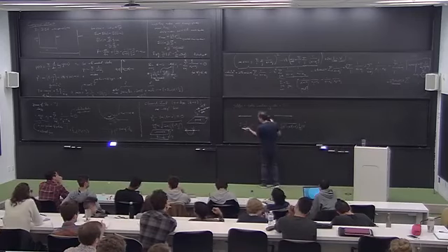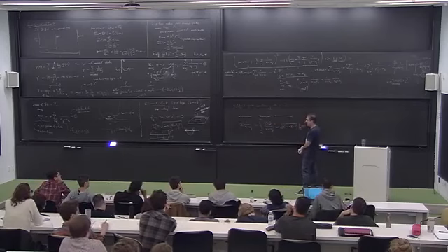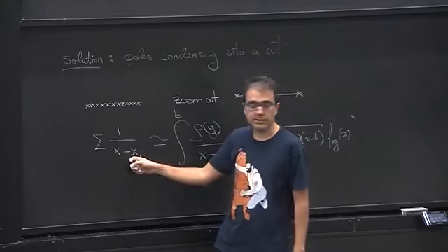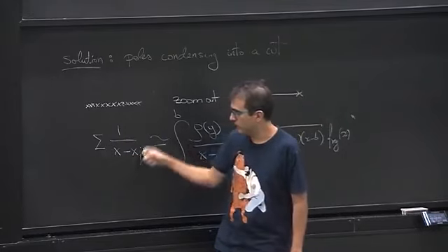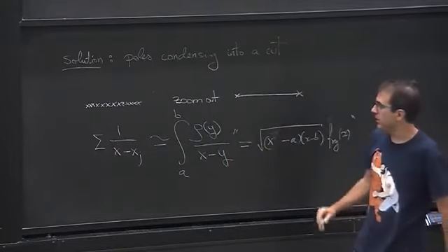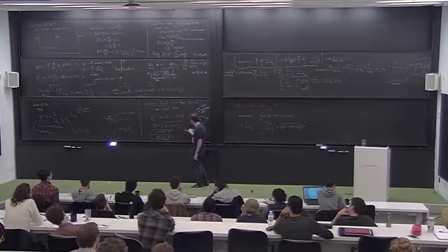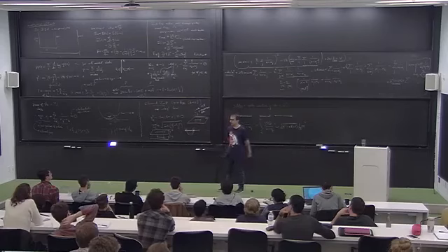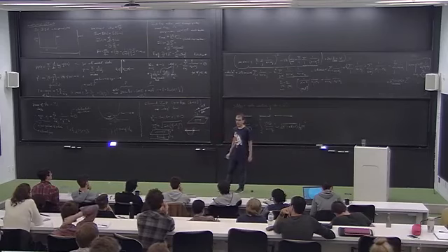What's happening is that the poles are condensing into a cut. In fact, you can take the distribution of zeros of the polynomial, compute this function analytically, and see how it becomes exactly a square root. But the mechanism in general is this: we have many, many zeros here, but from far away all we see is a line that we cannot pass, which is the cut. It condenses into a line.